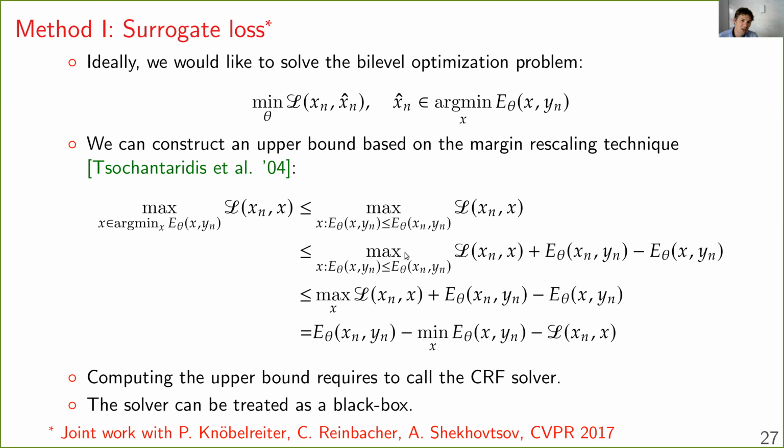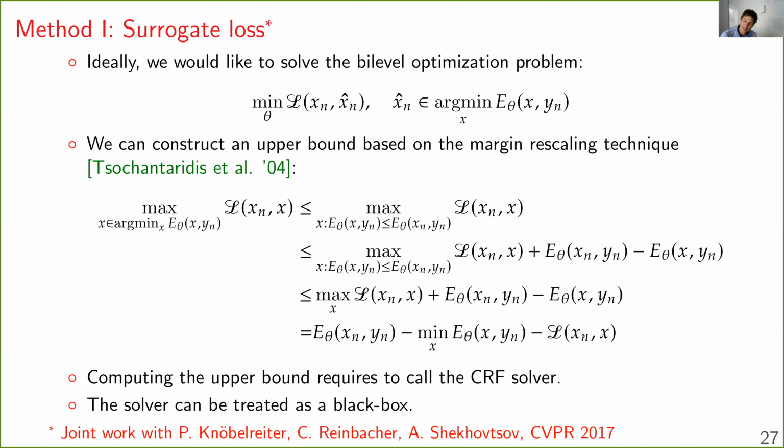The next relaxation is that you say, okay, the left-hand side of this inequality is smaller than the right-hand side, so I can add the difference, which still makes the right-hand side larger, and then the next step is you simply drop this constraint. And then what you get out is something very natural. It's namely a contrastive learning approach, which I mentioned in the very beginning. You would like to learn the parameters beta such that the energy is small on ground truth input-output pairs. But you would also like to identify, through an auxiliary minimization problem, samples X that have a low energy but are far away, with respect to the loss function, from the ground truth solution.